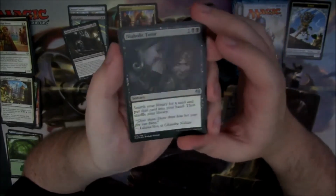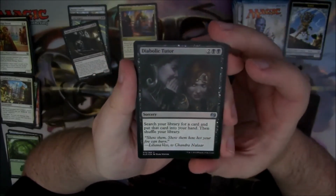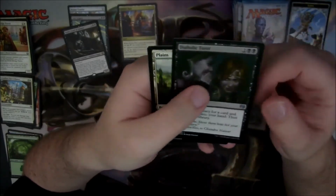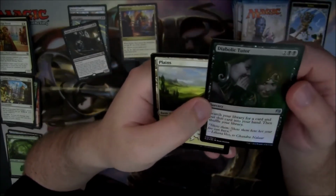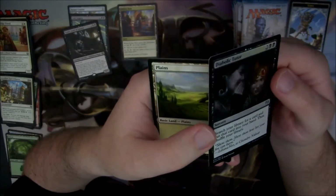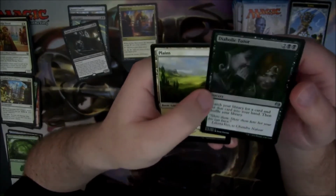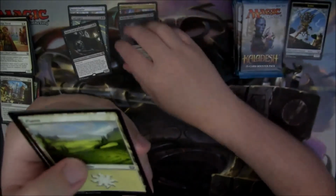I wonder if this goes for anything. I don't know. Foil Diabolic Tutor. Everybody likes Diabolic Tutor. It's a good card. A lot of people play it. Foil. It's foily. That might be worth something.